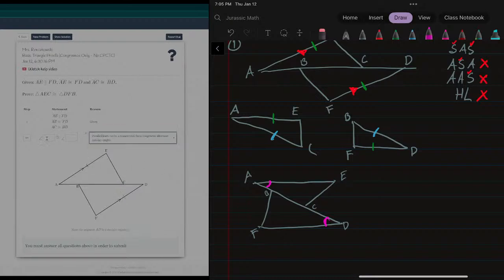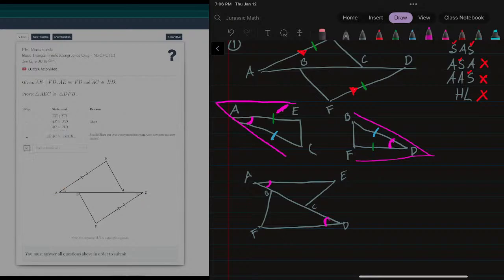So now I just need to label my two angles. Well, this is by A right here. That's what I want. And I want this one. So for that top one, we go from the E to the A to the C. So EAC is our first one. Our second one is going to be, now notice we started with the green side, so we're going to start with the green side. F to D to B. F, D, B. Those two angles would be congruent. So I'm going to hit try. And there we go. We have our congruencies.